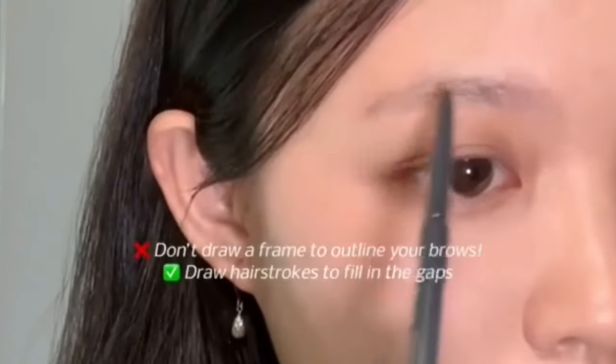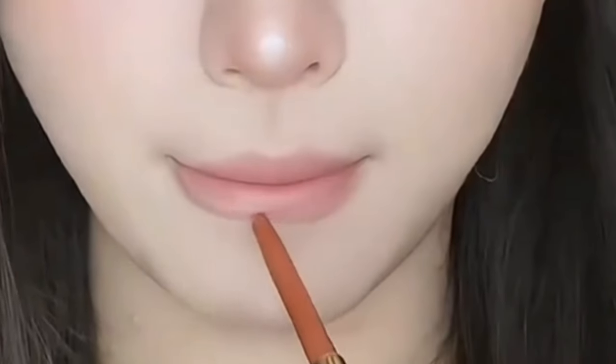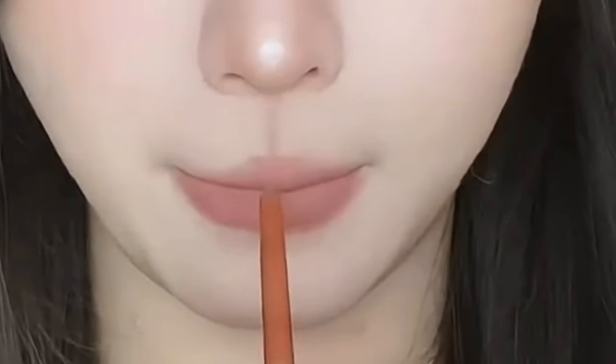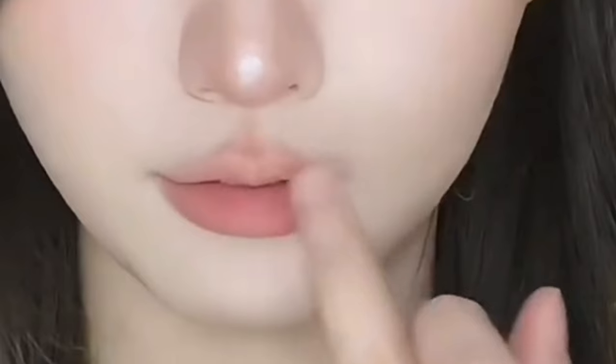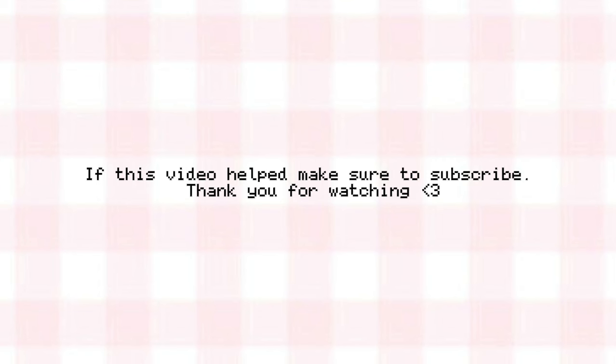They also make their brows a bit lighter than their hair color, so go for soft brows as they make you look younger. Also do gradient lips, which are preferred by many idols — put a darker lip color in the center of your lips and lighter color as it fades outwards, then put a lip gloss on top for shine.